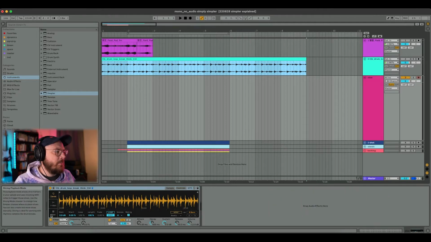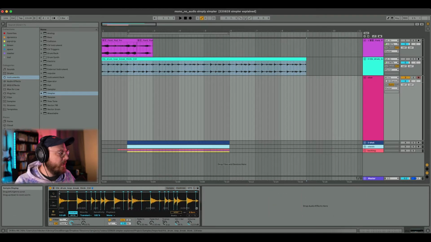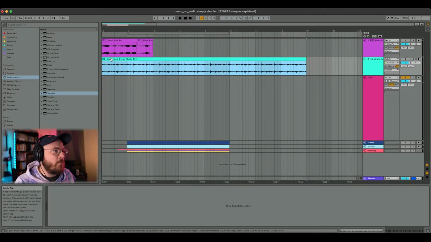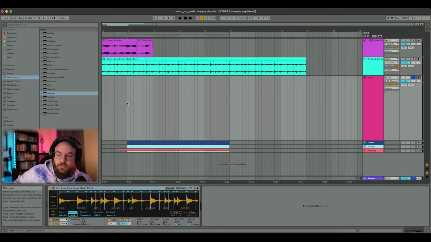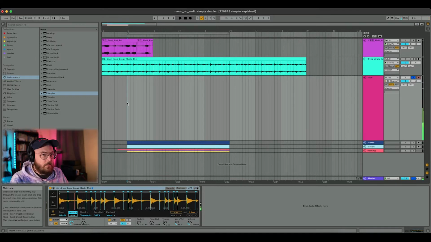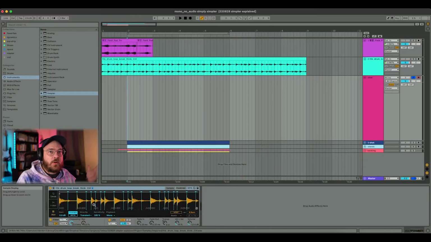Boom, there it is. I'm going to switch this over to slice mode, and you can see it's already detected transients in the file and tried to break up everything into something that's playable. So where we had a drum break that plays straight through, now we could play those slices individually. I have not practiced my finger drumming in a while. That's pretty straightforward with drums.